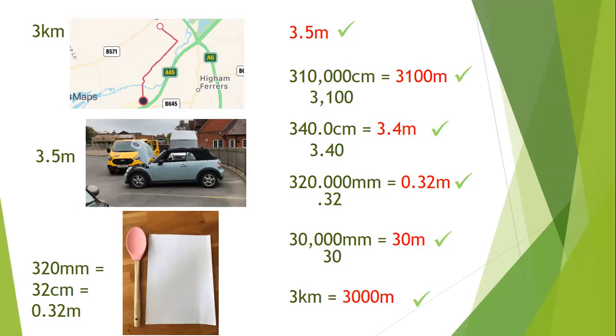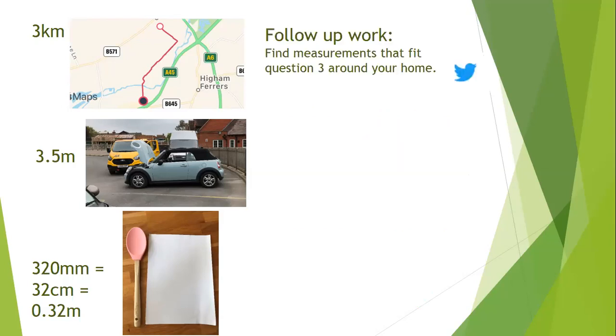So some challenges for if you've got some time on your hands and you want to think about maths a bit more in real life. Could you find some of those measurements that we had in question 3 and find them at home? The other one you could have thought about was 30 metres. So what do you think 30 metres looks like? Maybe think about the school, what 30 metres would look like. If you've got any pictures or if you've got any answers you want to share, share those with us on Twitter.